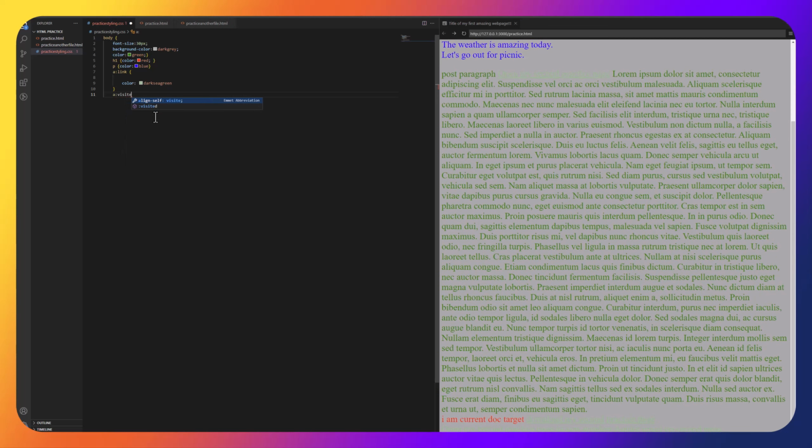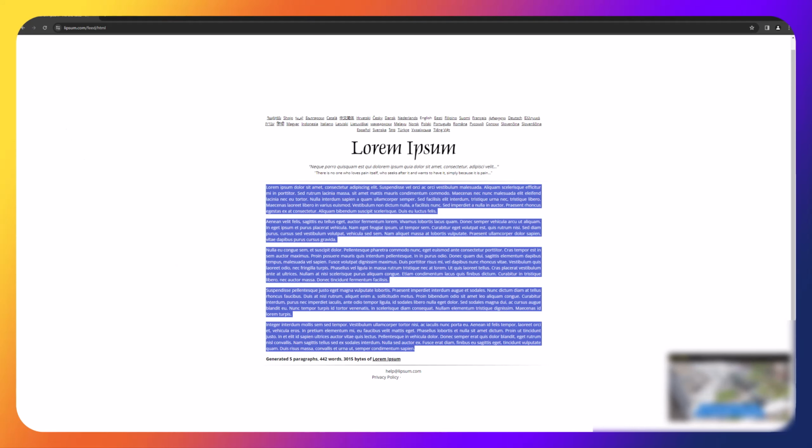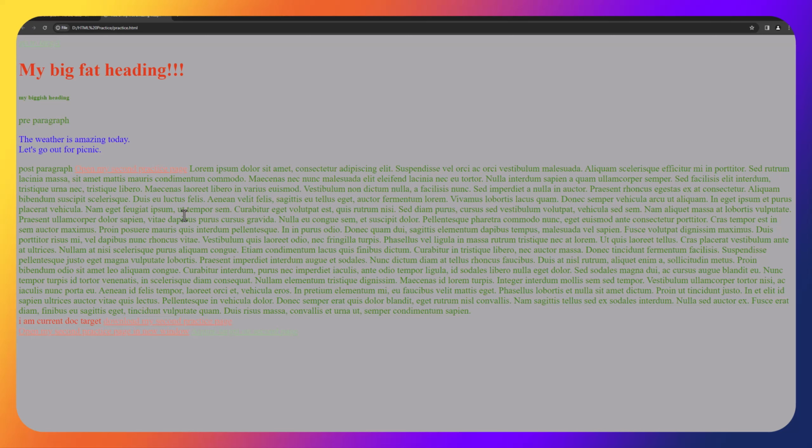So a colon visited, which lets you style the visited tags like the ones you have already clicked a bit differently. So I'm going to do the same thing with them, assign a different color, which is a bit unique. And let's select salmon color. All right, salmon. No, no. All right, I think it's the same Chrome problem. So let me. All right, here it is. So you can see all the links that I have visited already are now appearing in a different color. So if I go back and see the ones I click, this link starts appearing in another color. All right, that is it for links.